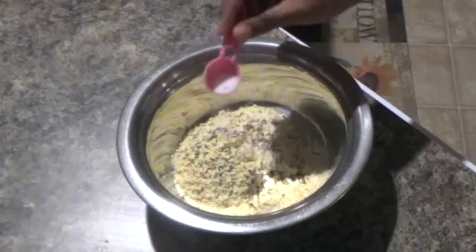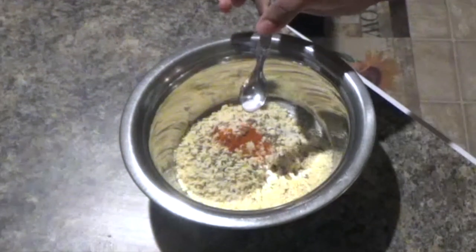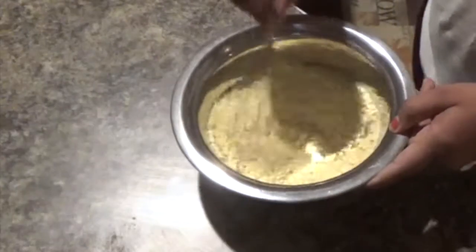My hubby asked me to prepare bhajis and we love to eat them only in winters because they are yummy, and for this weather it's so delicious.